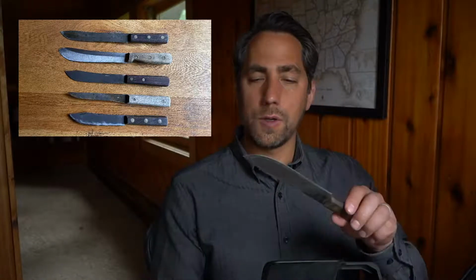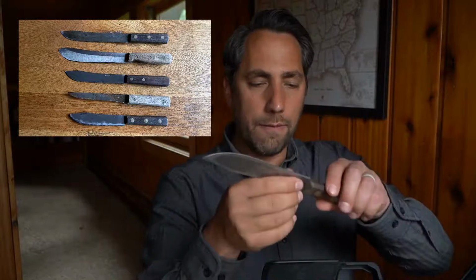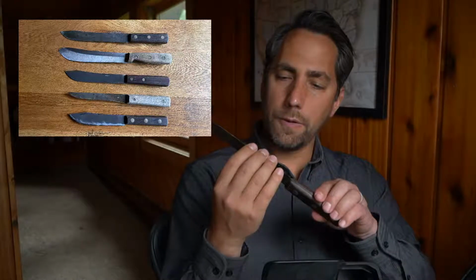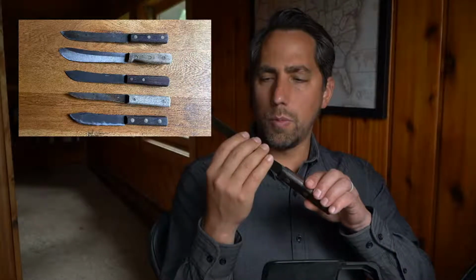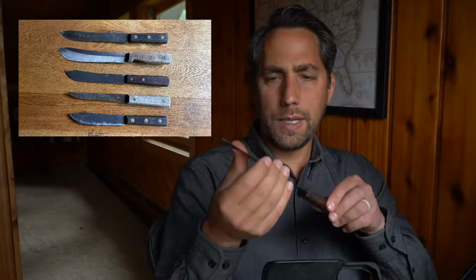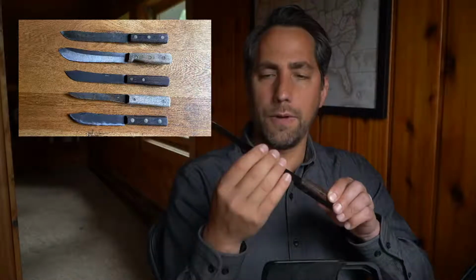That gives you the indication that it's sharp, because it's actually even cutting some little layer of your skin, but not enough at all to draw blood. And so that is the way to test a knife. Whereas with any of these knives that I've got, when you put your fingers like that, you can run them up and down, no problem. My guess would be pretty much any knife in your kitchen, you can go up and down like that all you want. Again, you're not pressing down into the knife, you're just running your finger along there, nothing. But when it is sharp, boom, you feel a gripping there.